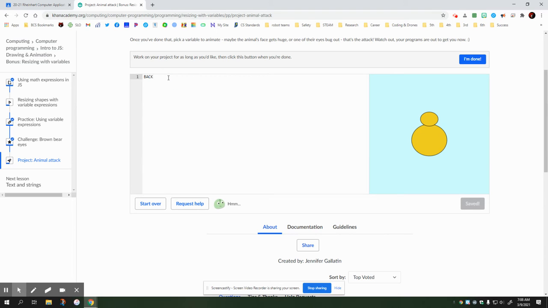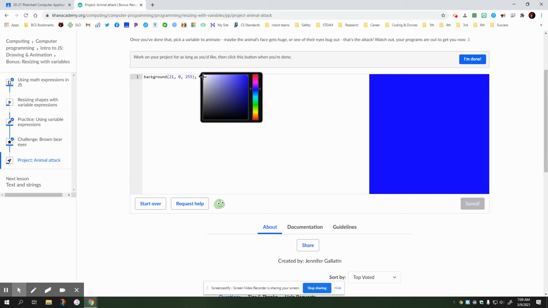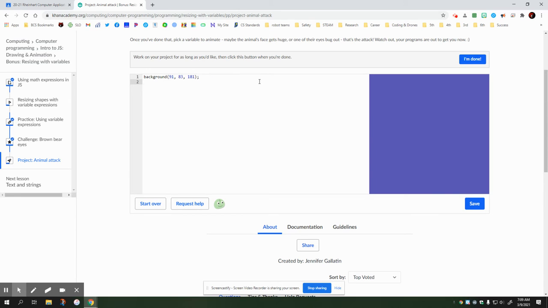First thing you need to do is create your background. Your background has to be at the top if you remember. And it doesn't matter what color it is as long as it goes with whatever you're doing. If it's at night, make it a darker blue. If it's water, figure out what color the water you want to be, and that's fine. And then you're going to draw on top of it. If you remember, I told you to use commenting. So as you're drawing, you know what the shape is.